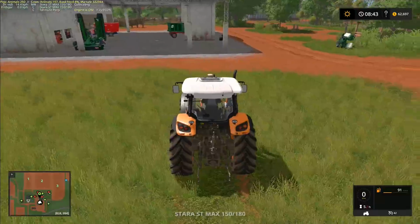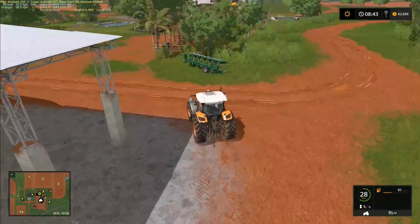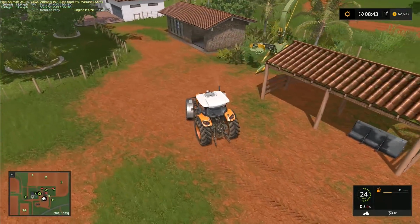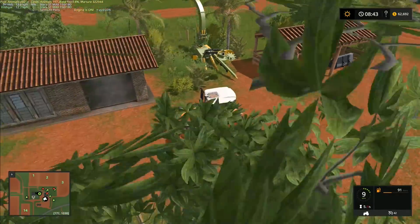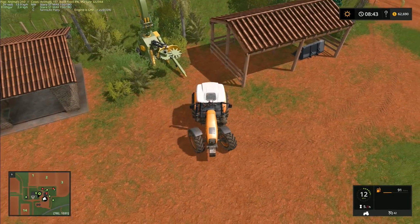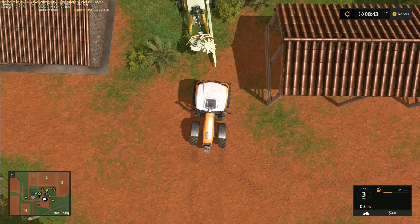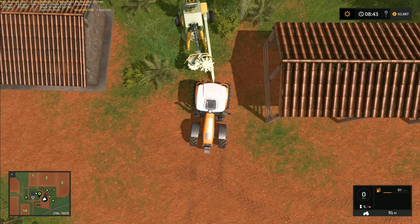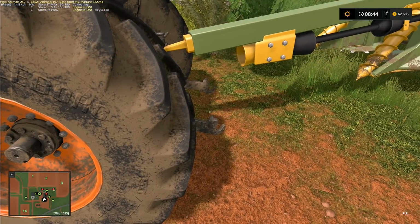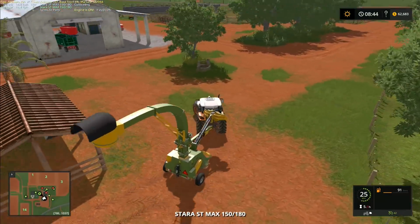So what we're going to do is take this one and go into... No, we can't go into the shed because it's not in a shed. It's over here. It's a very high spout on this one. We're going to come over this side and take a look at that. There it is, the beautiful, wonderful sugarcane harvester. And we're going to be doing the exact same as we did on the last harvest, where it goes up across the field, and then when it comes back the other way, the tractor drives right inside the crop. And it's a little bit painful to witness, but unfortunately, it's the only way that we can do this and have it on the hired help.